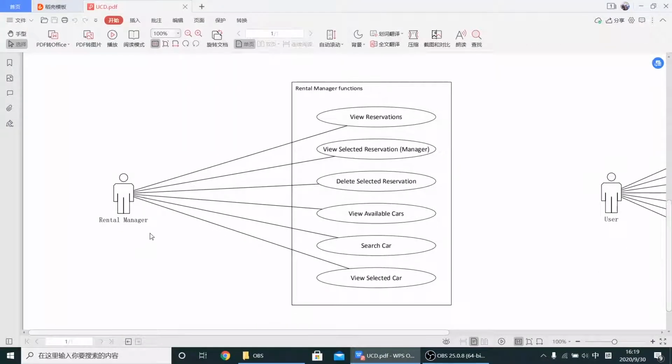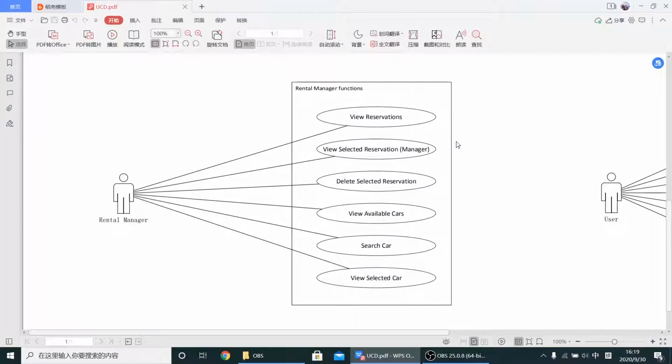Next is the rental manager function section. There are 6 use cases: view reservation, which the rental manager provides, and then the rental manager can view selected reservation. This has the same name as in the user function section, but it is not the common function.